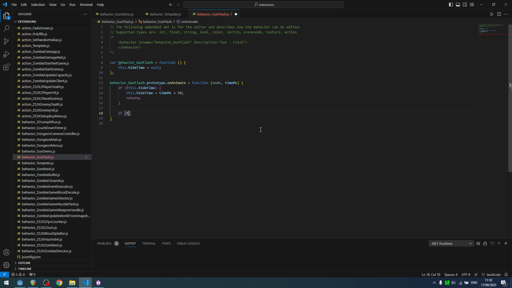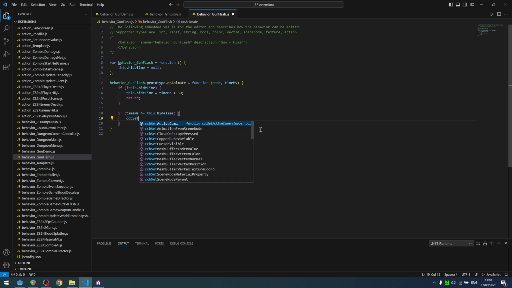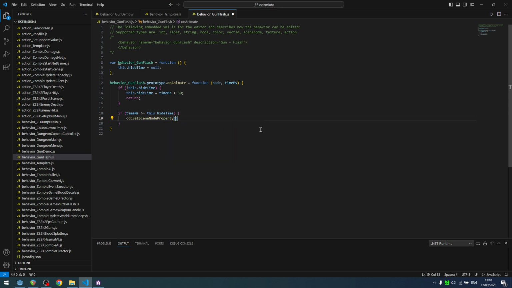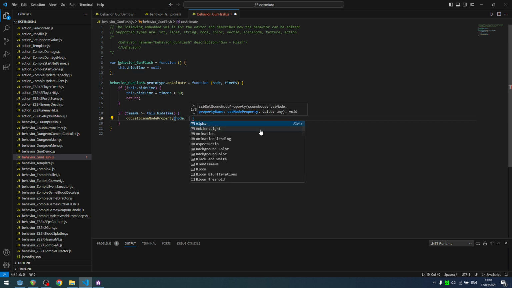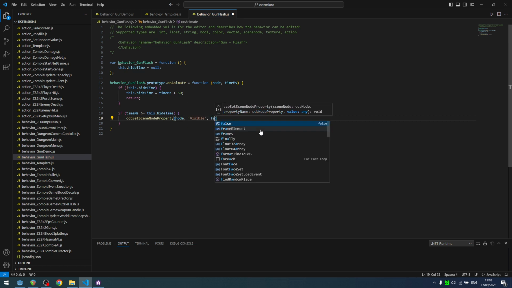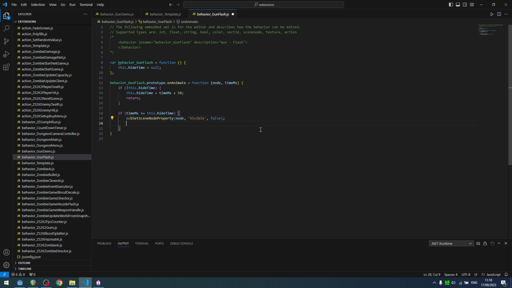We will also say if time in milliseconds is greater or equal to this hide time, in this case we will set node property current node visible to false, and we will also say that this hide time is null again. Since the whole behavior won't be executed, then the node is not visible.